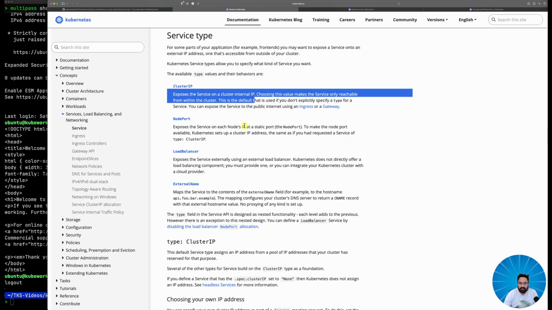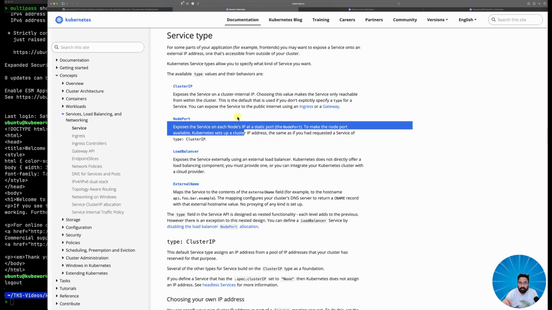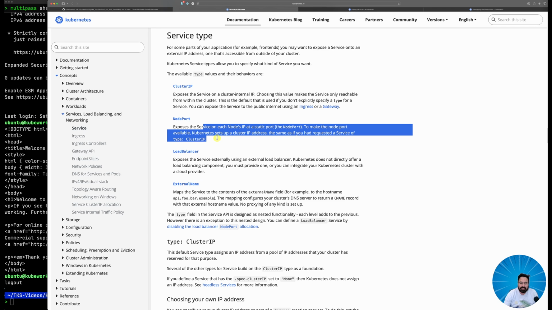Cluster IP within the cluster itself, node port, making your port available outside of your cluster using the node IP address. This might not work because if you have, for example, security groups or IP tables running somewhere outside of your cluster to control access, you'll have to go and allow this port, then only things will work. For example, running on AWS, you'll have to enable it in your security groups, right? Allow access to that port in security groups, then people from outside will be able to connect.